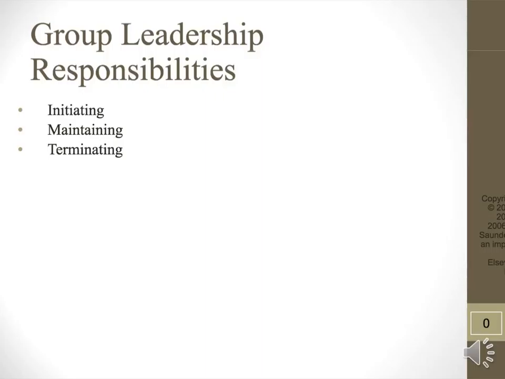Your task or maintenance functions are going to be during the working phase, and this is where they're going to facilitate a lot of communication to get the group moving along. Then they'll also be setting up the termination, where they can ensure that each member looks at their accomplishments and has some insights about where the meeting is going, how the members are doing, and give positive and negative feedback regarding the experience that the group members are having.